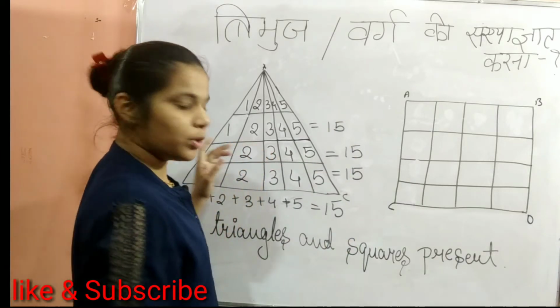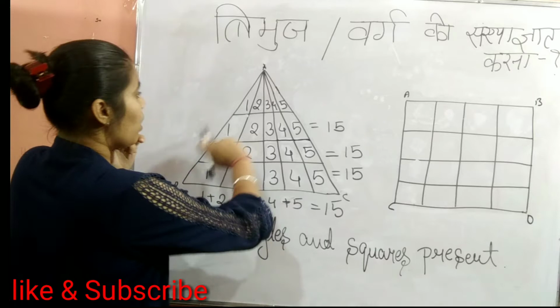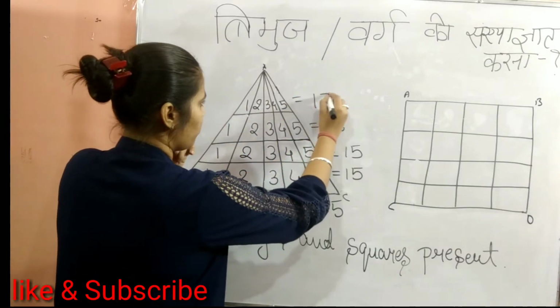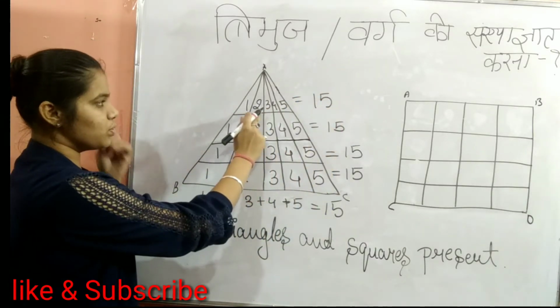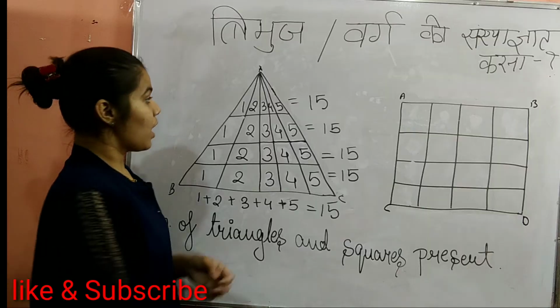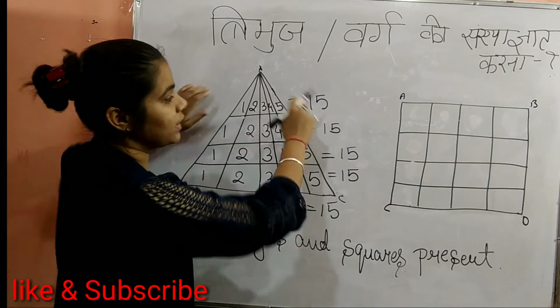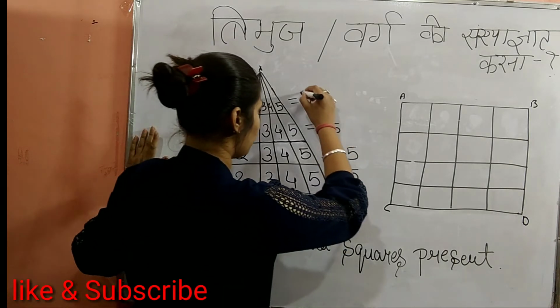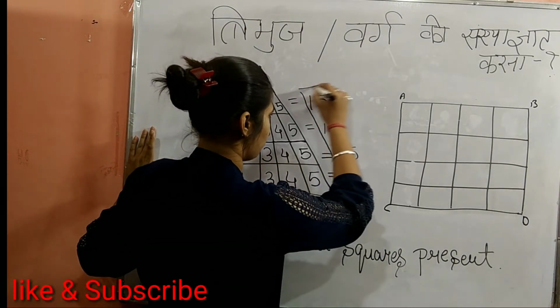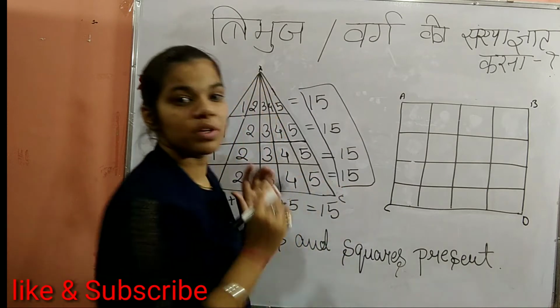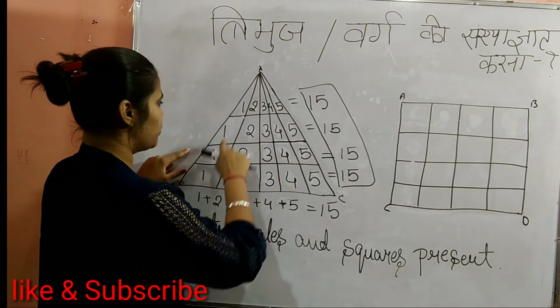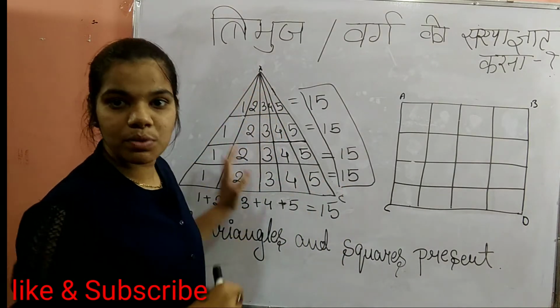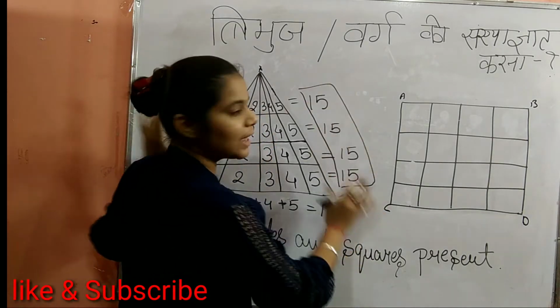Next part would be 1 plus 2 plus 3 plus 4 plus 5. Now for this part we have done the calculation, 15. Now we are going to do the total of these 4 counts we have made. The 4 sums which we have got, sum 1, sum 2, sum 3 and sum 4, we are going to add them up here.